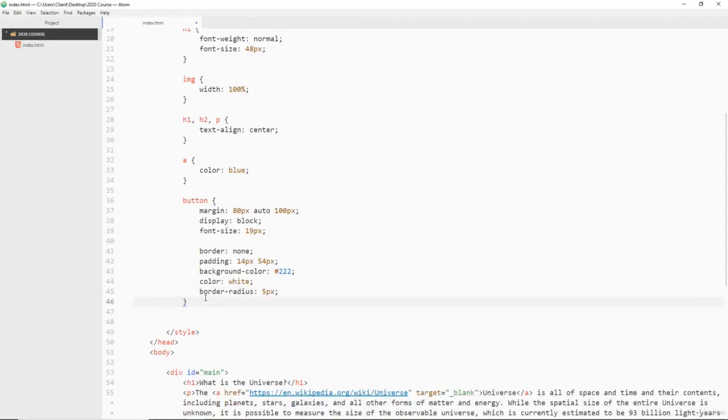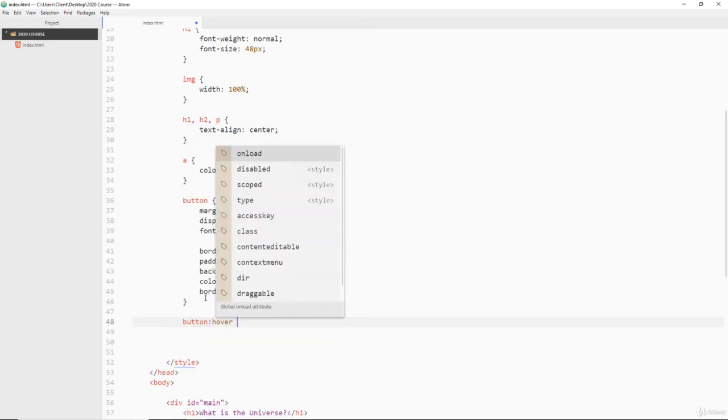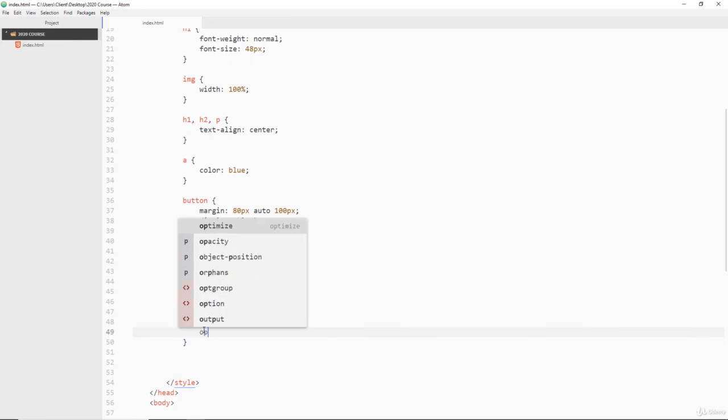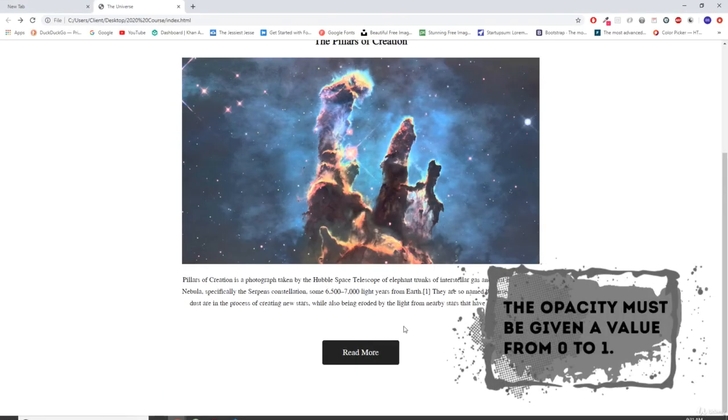It's actually really quick. And that is, if you want to make the button look a bit different when it's being hovered over, you can do that very simply in CSS just by adding what's known as a pseudo class or a pseudo selector. So whatever you style right here will only be active while the button is being hovered over. So you can make it a bit transparent, you put the opacity. So let's just do 0.8. So now when you hover over the button, you'll be able to see that you're hovering over it.